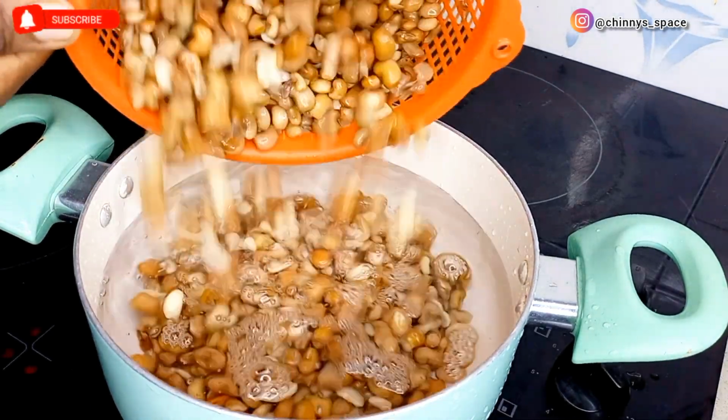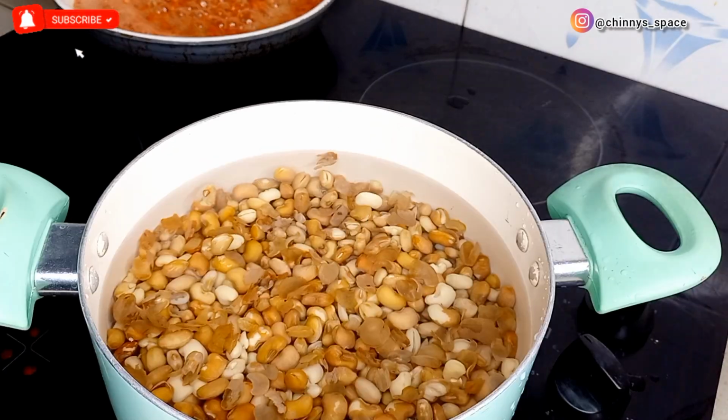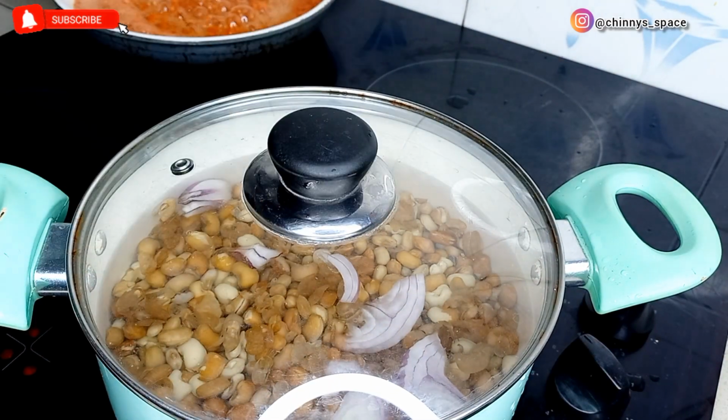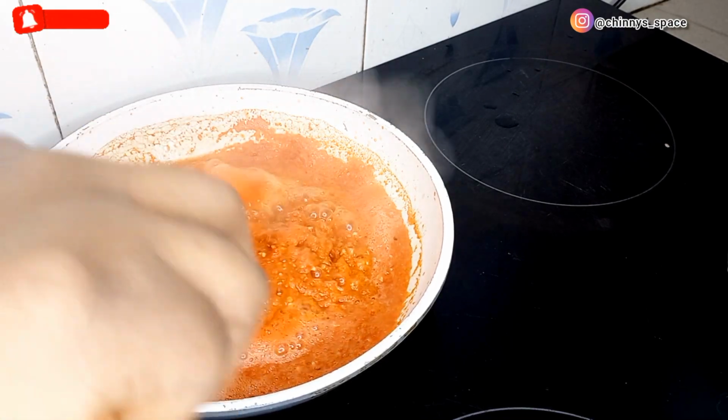This time we're going to be cooking the beans until it's 80% done. Your beans should be soft but not mushy, okay? Then we're adding some chopped onion to help the cooking process to make it soft faster. This is our tomato mix. As you can see, it's almost completely dried.